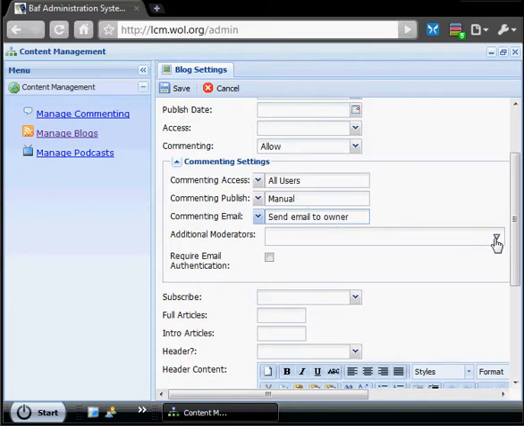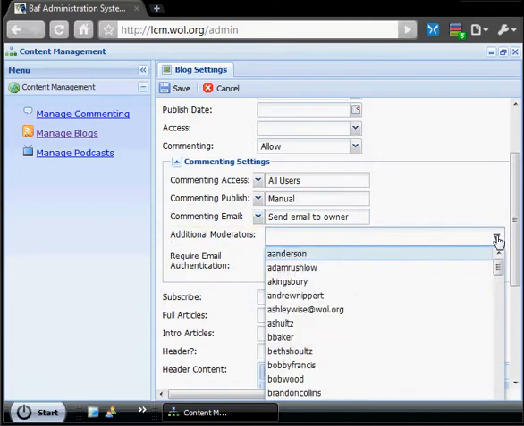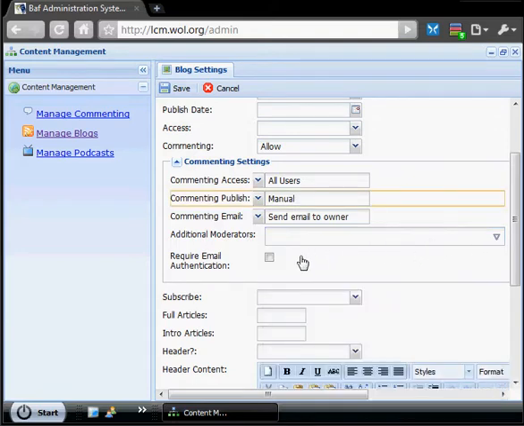You can also optionally choose other moderators by clicking on this down arrow, and this means adding other people who can approve comments while they're waiting to be approved. So if you would like to have someone help you run this blog, you could add their username here.